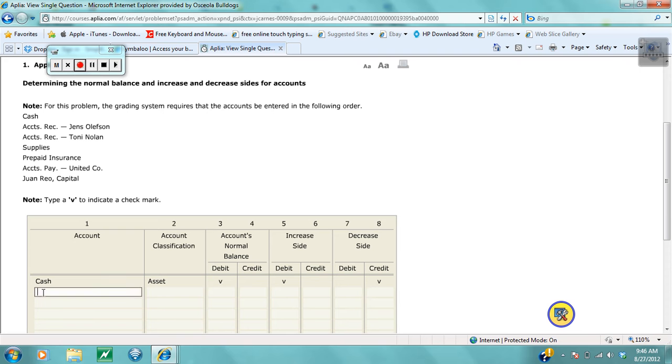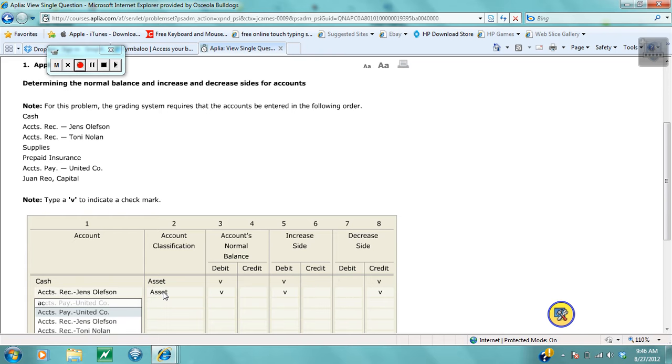So the next one you go to is accounts receivable. You're just following from up here. Click on it. What kind of account is it and why? Well, hopefully you set it as an asset account, and it's because we're going to receive money from this person. We're going to receive cash later. They owe us money. So it's an asset, its check mark is a V, so it's a debit for the normal balance side. It increases with a debit, decreases with a credit.